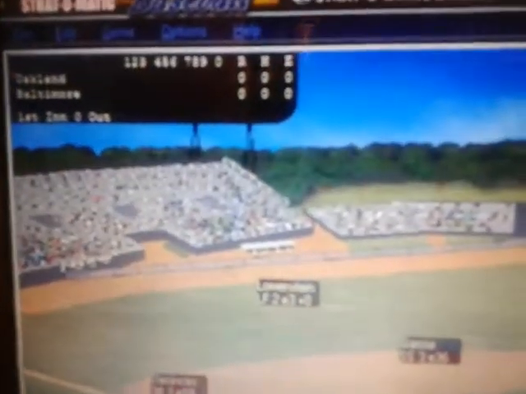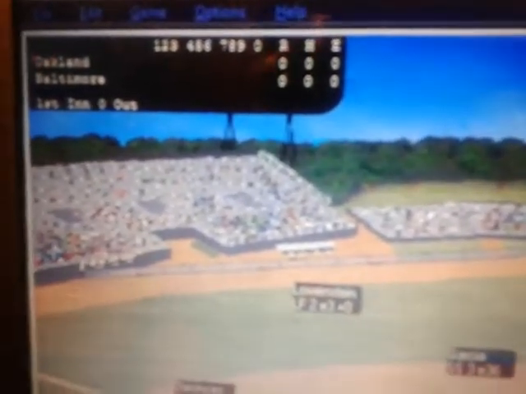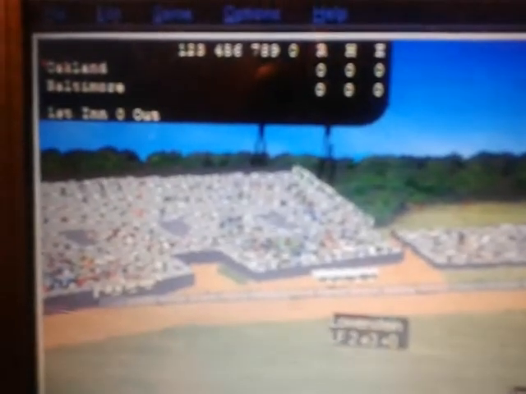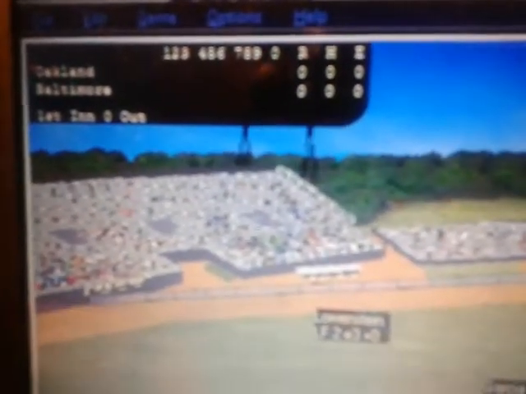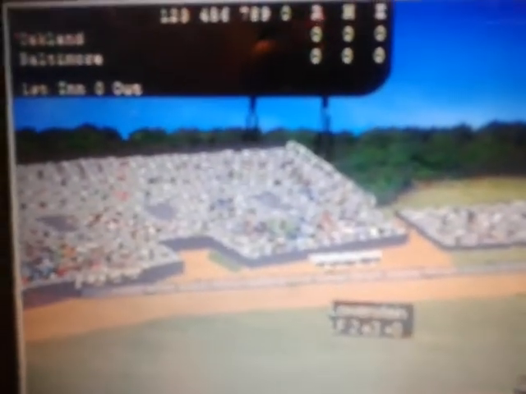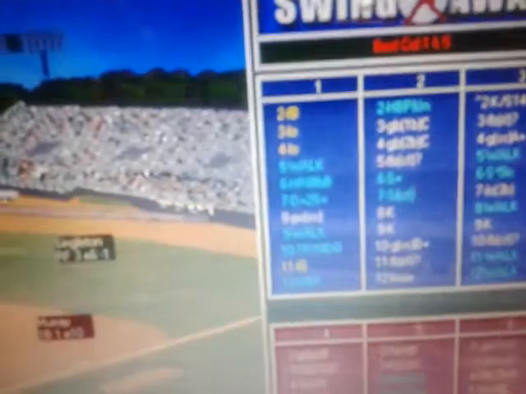Okay guys, what I'm going to try here is something different. This is the final Elite 8 game in the May Madness tournament, PC bracket version, the 2002 Oakland A's against the 1979 Baltimore Orioles. I'm going to attempt to play this with cards and dice and just use the card imaging that shows up for each of the players as I play.